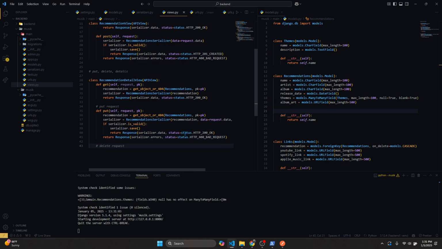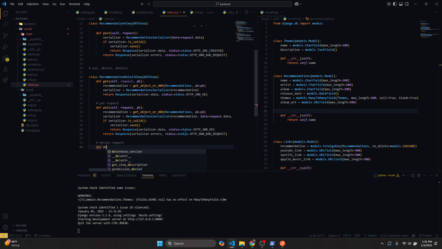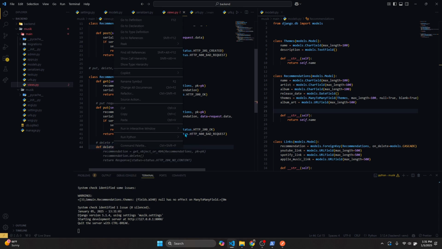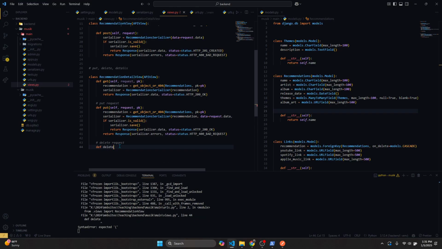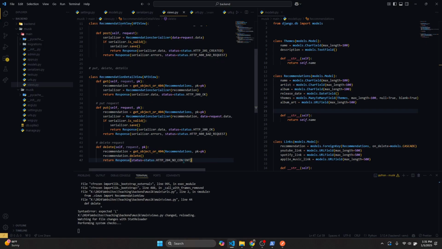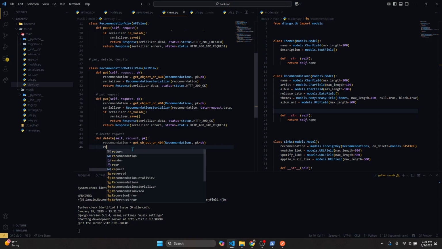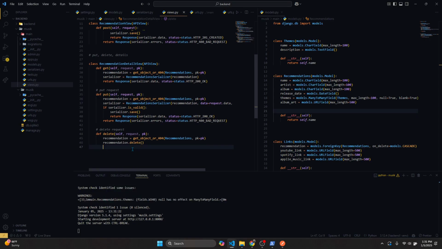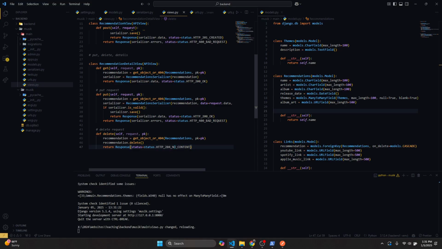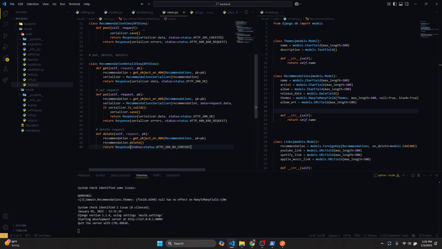Now we need a delete request. We'll say delete, self, request, primary key. Same thing, we're getting that particular recommendation using its primary key, and we're going to say recommendation.delete, and once it's deleted, we'll return a response saying 204, there's no content anymore.